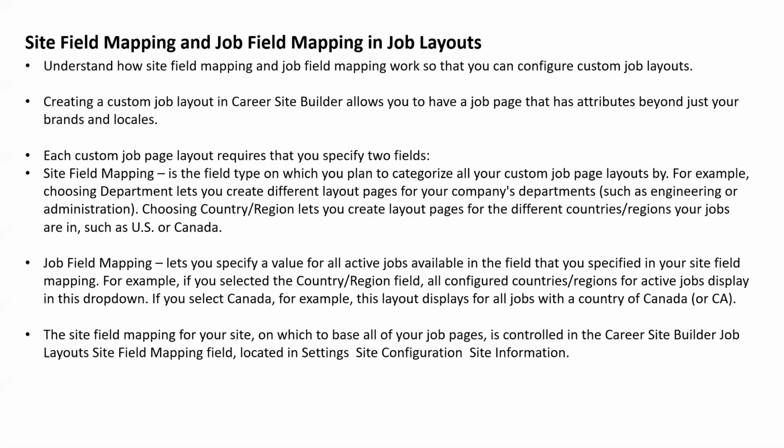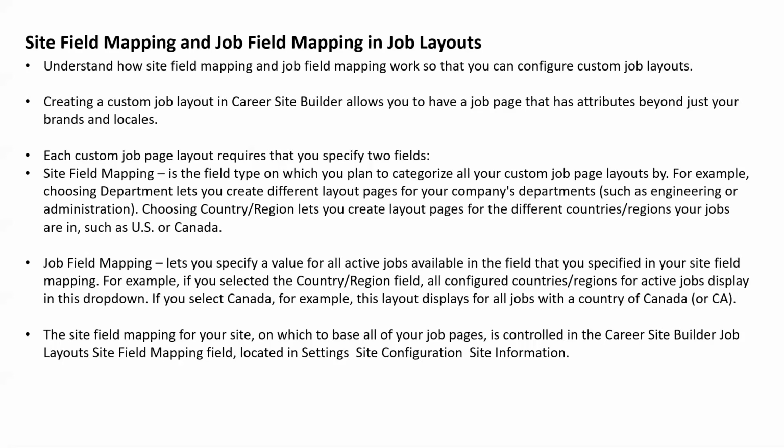Site field mapping helps you plan and categorize across a custom job page layout. For example, we choose a department to create different layout pages for your company departments, such as engineering, administration, and so on. Similarly, we can choose the country or region to create a layout for different countries or regions for your jobs. That kind of information can be categorized with the help of a site field mapping.